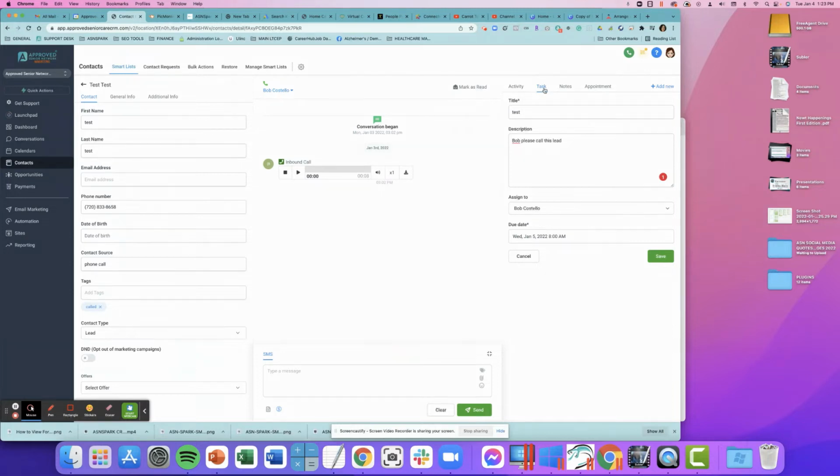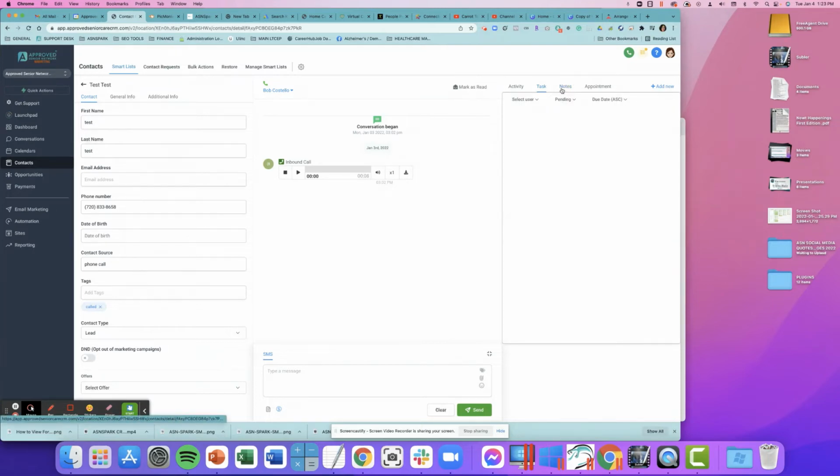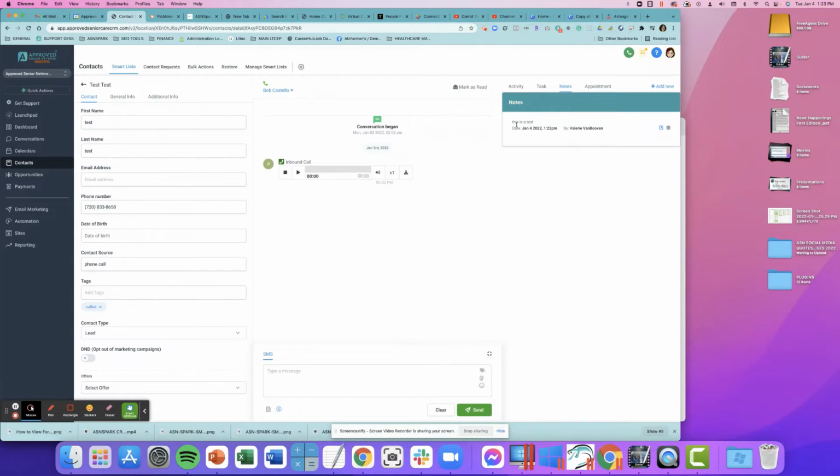If you are not using tasks or that other person is not using tasks in here and not looking at this every day, this is not going to help you. But it definitely helps you, and I'm not going to save this. We're going to cancel this. It definitely helps you to have notes in here so that the next time this person calls, there is a recording or some kind of notes that tells you what happened to that person.